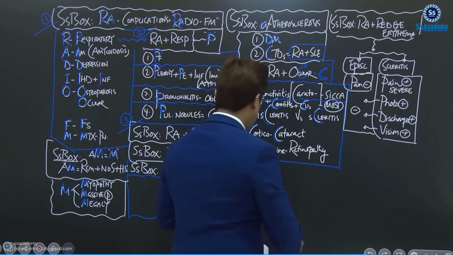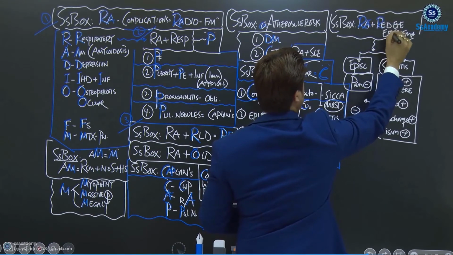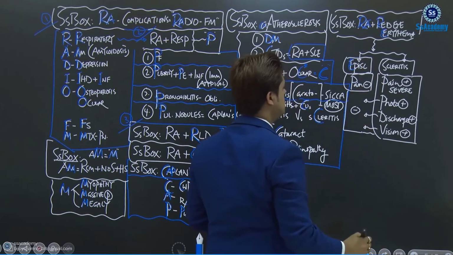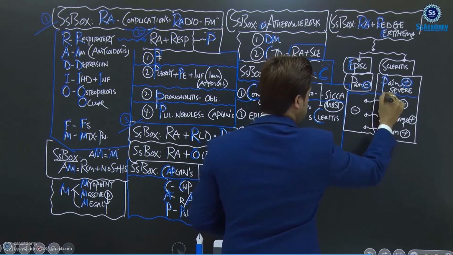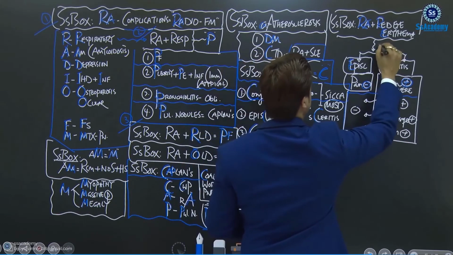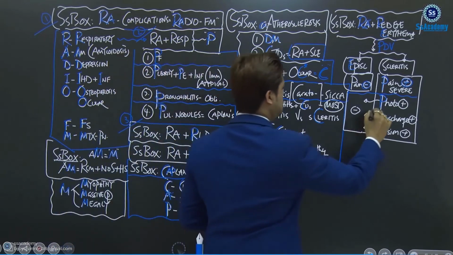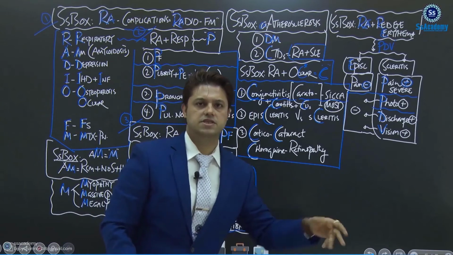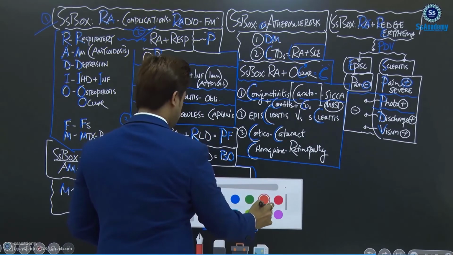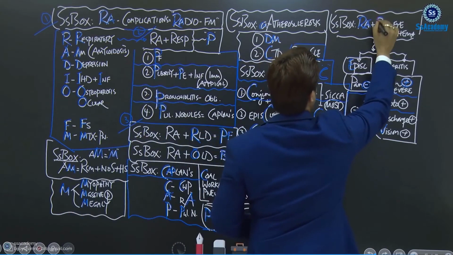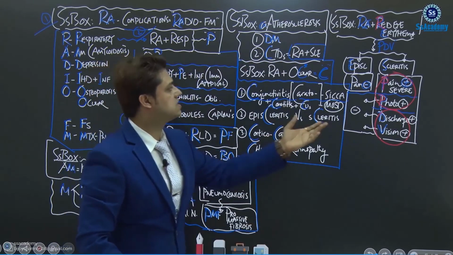So this is very important, my dear. The features of episcleritis in rheumatoid arthritis: red eye, erythema, painless. Scleritis is severe pain, my dear. Next to the pain: photophobia, discharge, vision. PDV, you need to remember: pain, photophobia, discharge, vision. These are from scleritis, my dear, not the episcleritis. It's a red eye, so the red, my dear. All the features, the pain, photophobia, discharge and vision, will be present in scleritis, not in episcleritis.